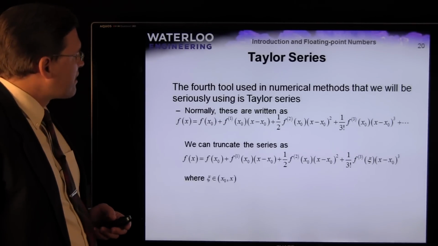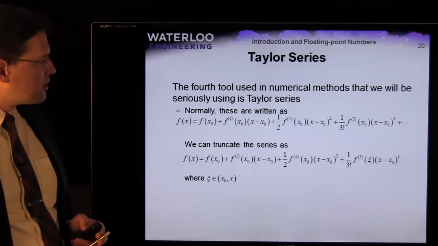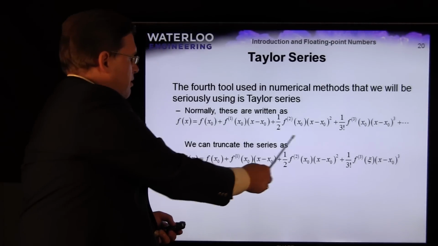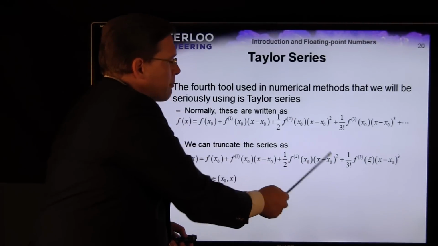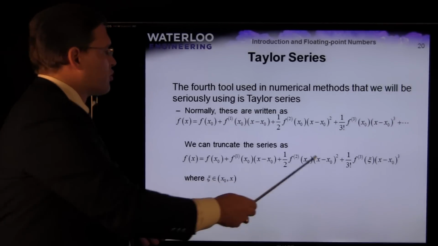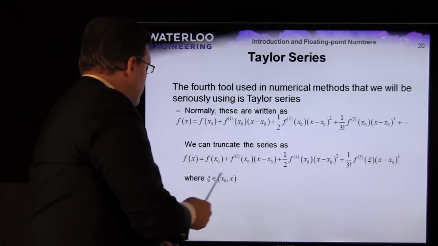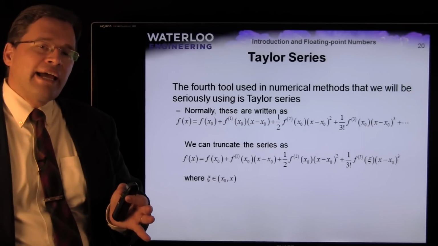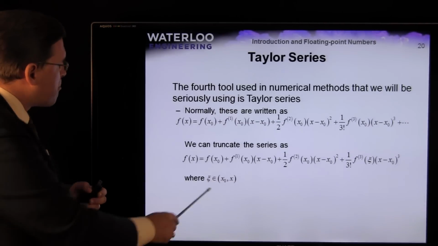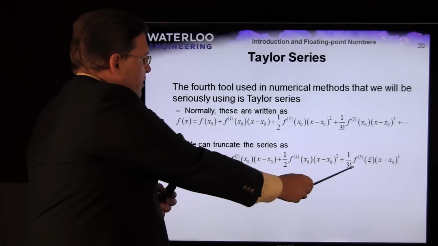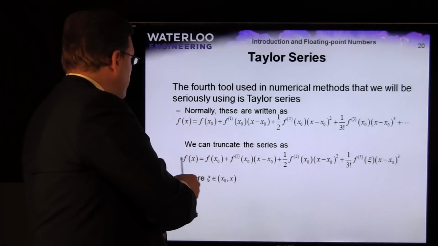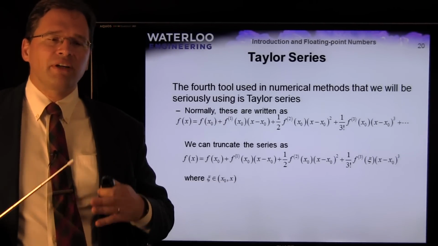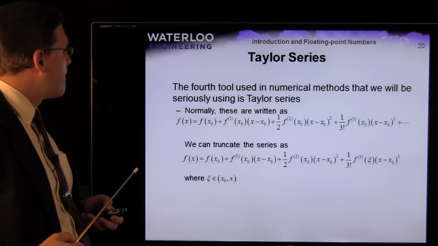Now, we can truncate the Taylor series. In this case, we have a third order truncation. So f at x is equal to this approximation plus an error term. And the error term is determined by evaluating the third derivative at some unknown point xi between x naught and x. So for some point on that interval, evaluated at the third derivative gives you an exact solution. Again, assuming that the function is infinitely differentiable.